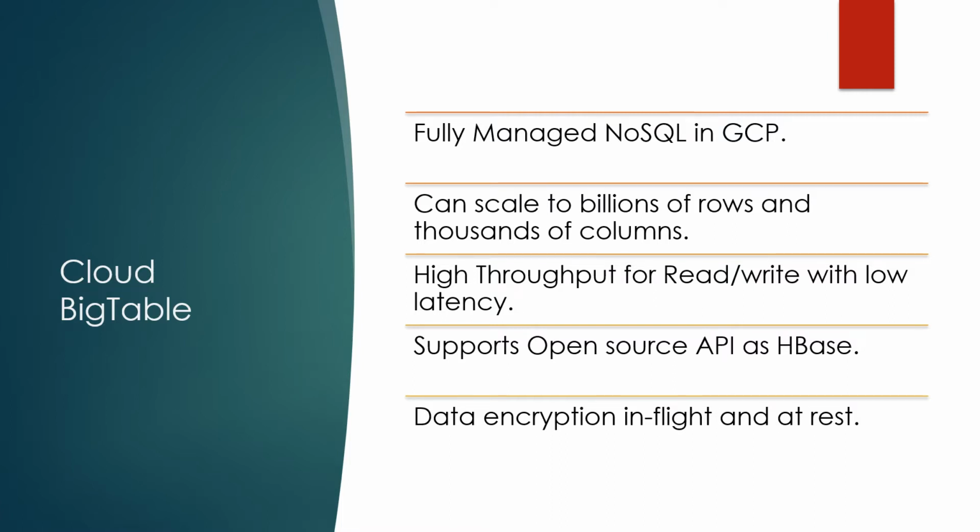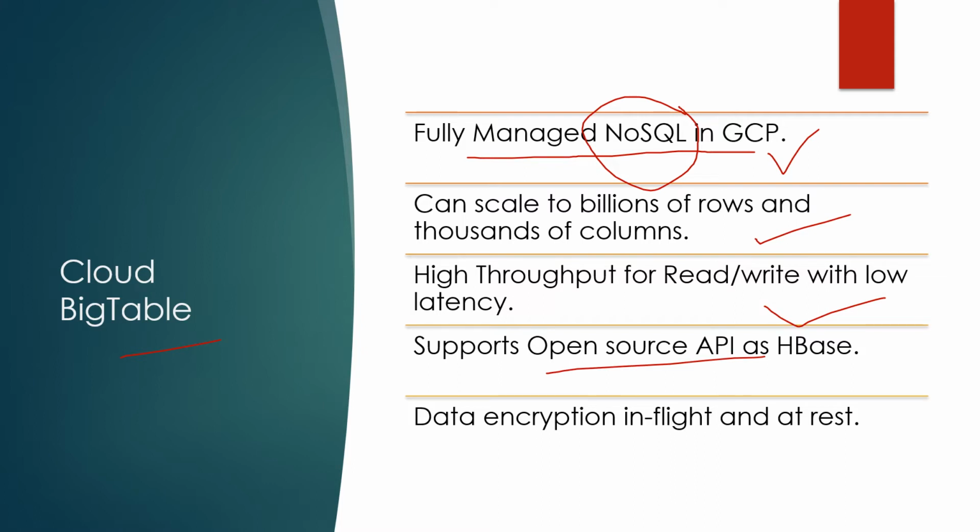The next storage offering that we are going to discuss is Cloud Bigtable. Cloud Bigtable is nothing but a fully managed NoSQL offering in GCP. So it's a NoSQL database that you are launching in the GCP console. It can scale up to billions of rows and thousands of columns seamlessly. Apart from that, you get very high throughput for reads and writes with very low latency. It also supports the open source API, same as HBase. So any user who is comfortable using HBase should feel comfortable in Cloud Bigtable as well.